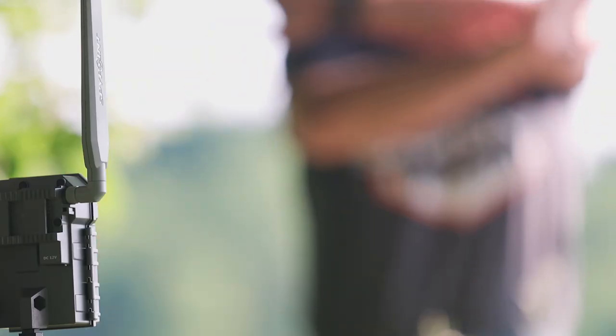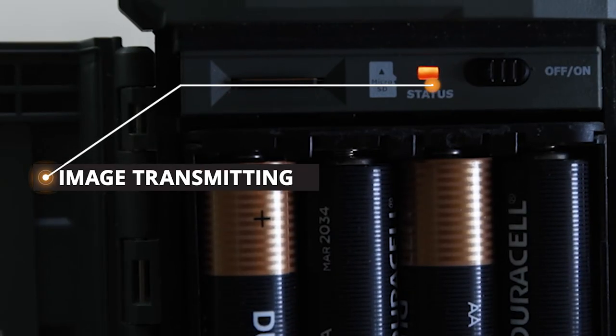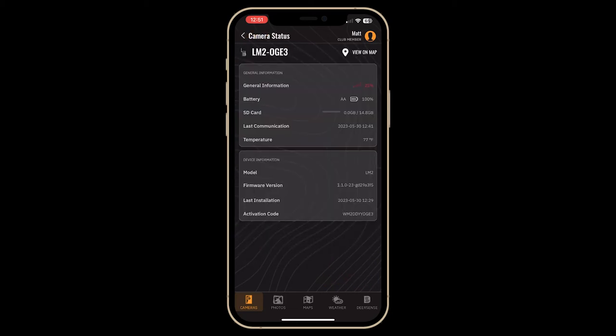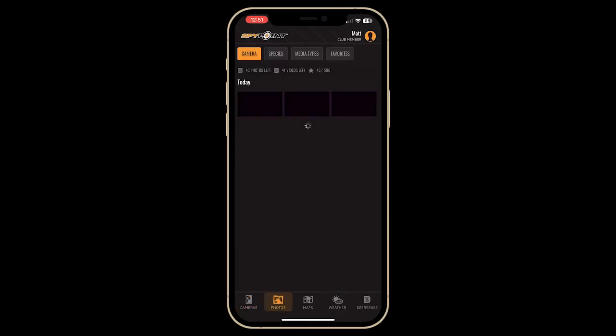You'll know this happens because the status light will flash green and then turn orange while it transmits. Once the orange light turns off, the photo should be visible in the SPYPOINT app, perhaps with a momentary delay. Once the light goes back off, check your app to make sure that the status in the app has been updated with the last sync.